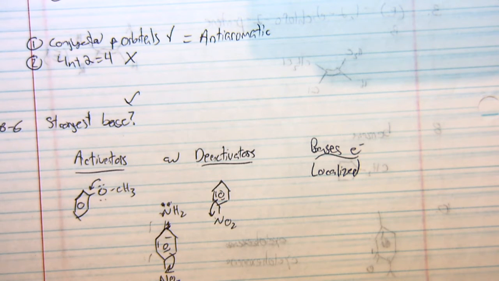Let's go to number, I think 2 is a review of something very similar we just did. What did you guys get for 2? Just looking at it quickly. For number 2 on acids and bases, what are you guys feeling for that one? So we know that deactivators make it less basic, right? And NO2 are deactivators, so I don't want those on if I want it to be stronger. So it's not going to be C or D, right? So what about A and B?